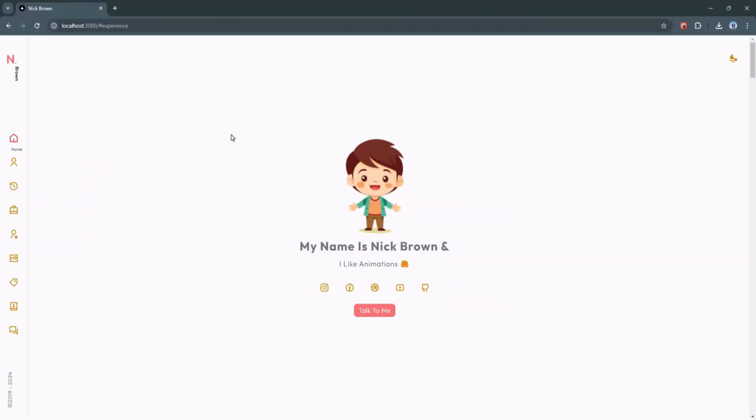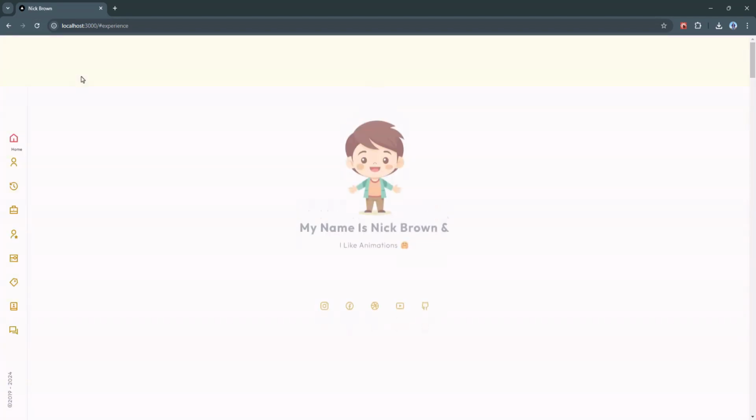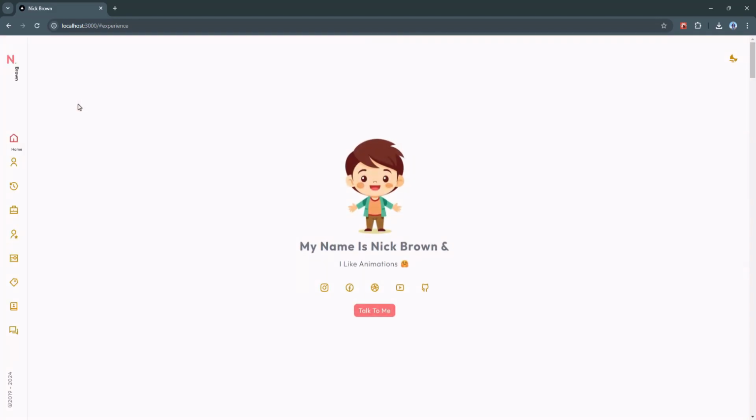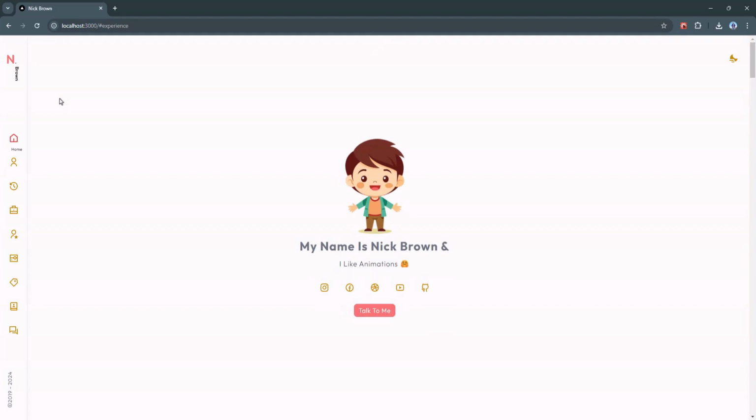Let's dive in and take a closer look at what we will be building today. Let's start with the loader. A good user experience begins the moment someone visits your site, and our loader ensures just that. The loader is the first thing visitors see, providing a visually appealing transition while the site content is being prepared. This component uses a simple yet effective animation. When the site loads, a full screen overlay with a gradient background appears, centering a spinning image to indicate loading. As soon as the content is ready, the loader smoothly transitions out of view, sliding up and disappearing, thanks to the animations powered by Framer Motion.